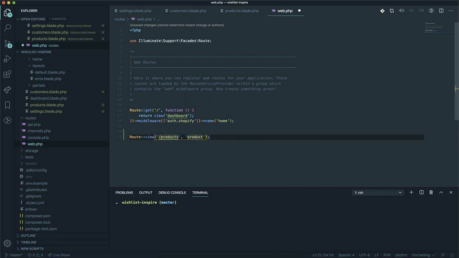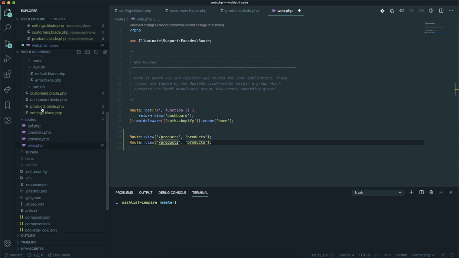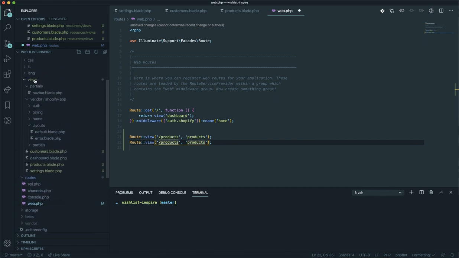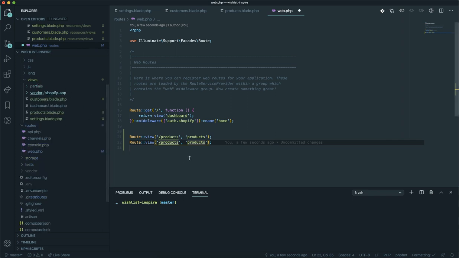It was product.blade.php. You don't have to specify the blade one, just say product. So it is going to show the products here. It is fine for this one. And also, if you check out the directory of this one, it is directly inside the views, so I don't have to specify the folder name.